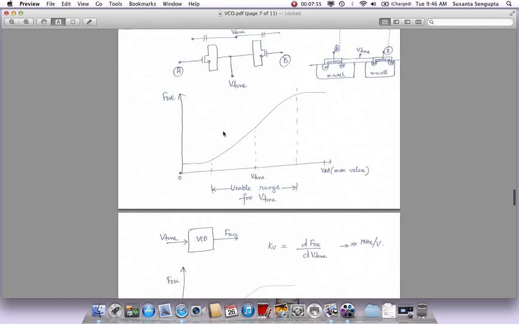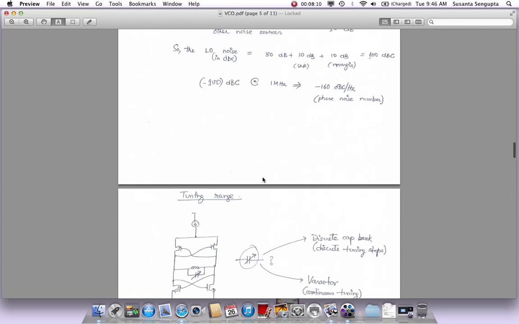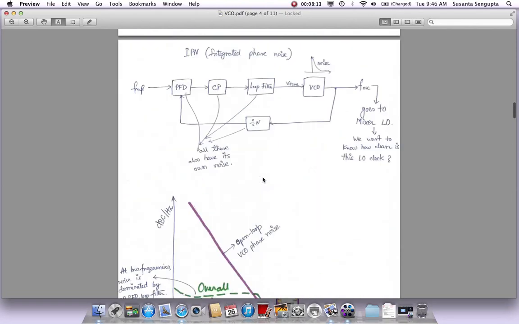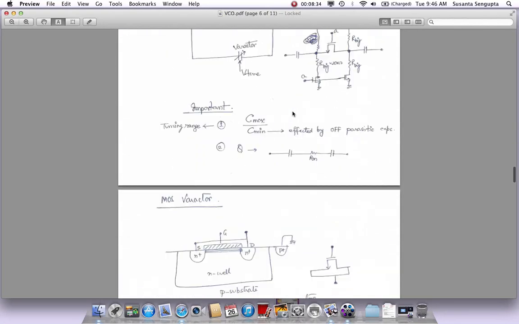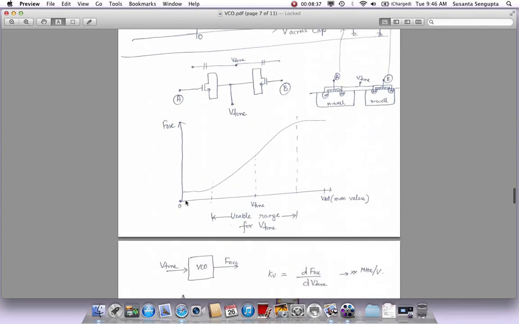And once the capacitance changes, at the end what you really get is a plot like this, where the x-axis is the V-tune value. Okay, the V-tune, so where does this V-tune come from? I think I need to take you back. Okay, so the V-tune comes from this loop filter. That is, if it's a passive, it's from the charge pump, and this charge pump runs out of some VDD and ground. So there is a bound to what the V-tune value could be. V-tune value could be all the way to ground, or V-tune value could be all the way to VDD. Those are the extreme bounds, which are shown here, 0 and VDD.